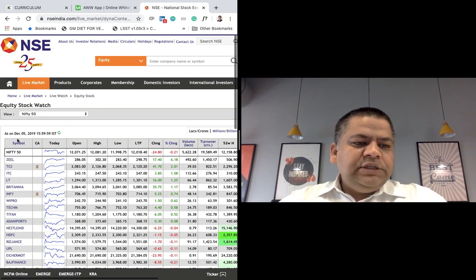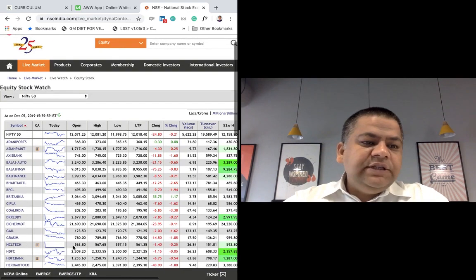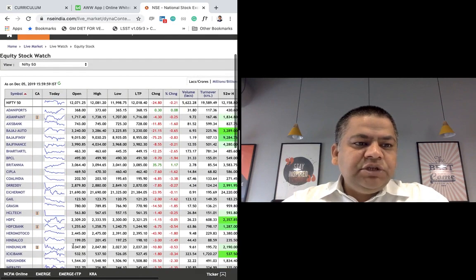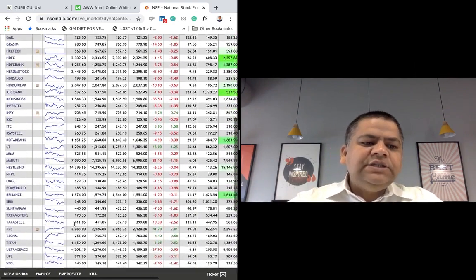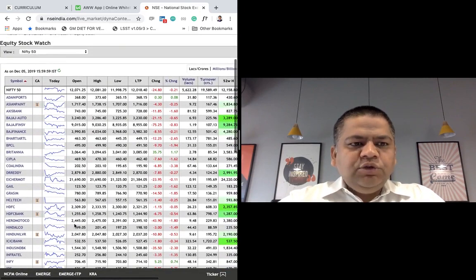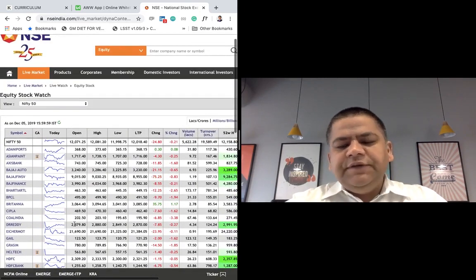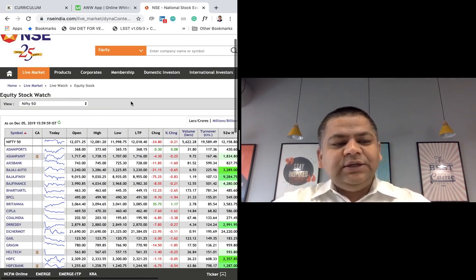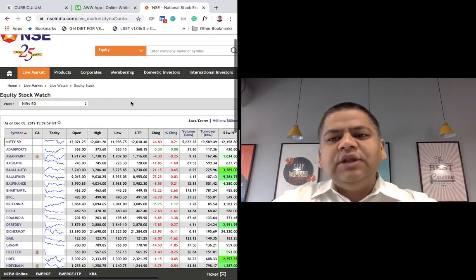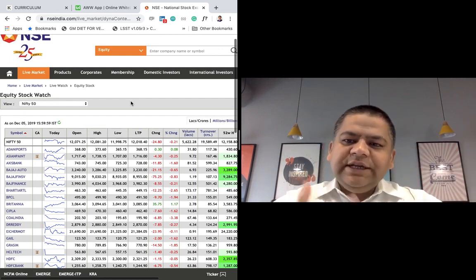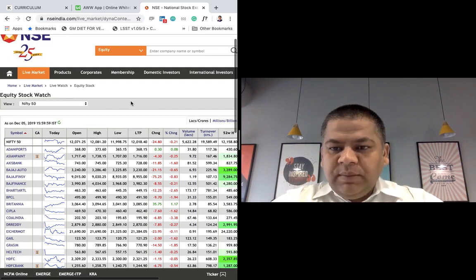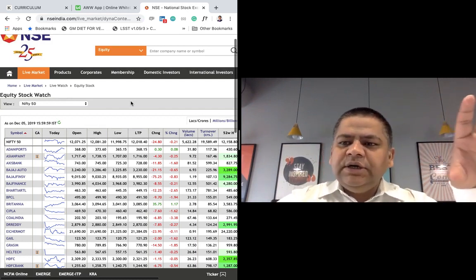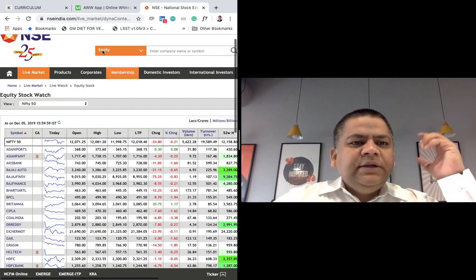That's why you will see the companies are ones you must already know: Adani Port, Asian Paints, Axis Bank, Bajaj Auto, Bajaj Finserv, Bharti Airtel, BPCL, Britannia, Cipla, Coal India. You can see this list is very long: Maruti, Reliance, Tata Motors. These kinds of companies are in Nifty 50. So in a way, when you consider that you are investing in all these companies together, you are investing in the overall economy, the overall stock market, because they are going to represent the overall market as well.